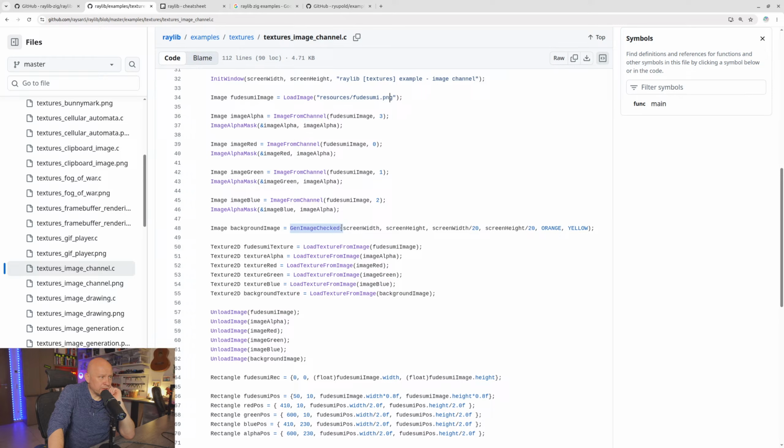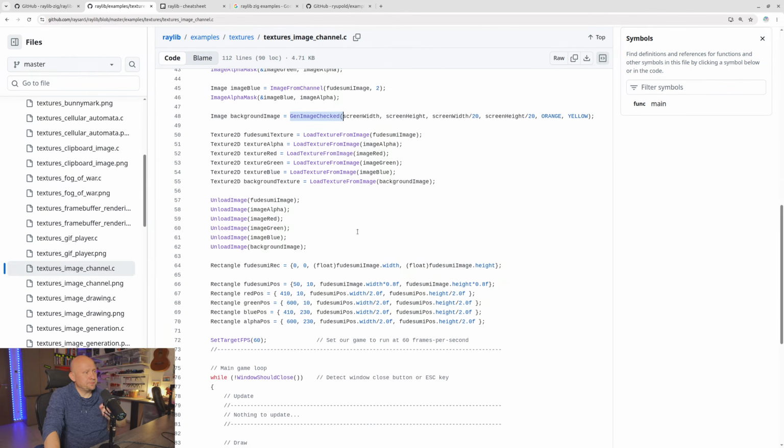This generates a checkerboard. Okay, and then it seems to create... So it's basically the thing I mentioned, right? We load the image, or we have an image. We don't load it from somewhere, we create this, and then we put it into a texture.